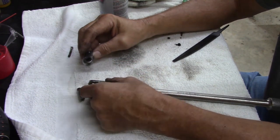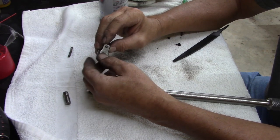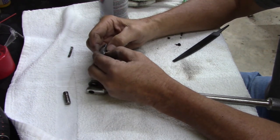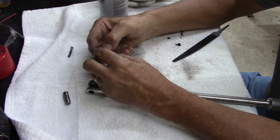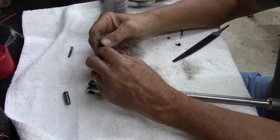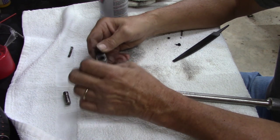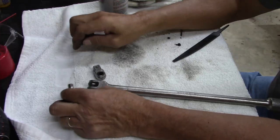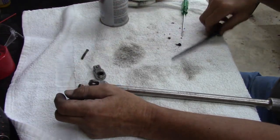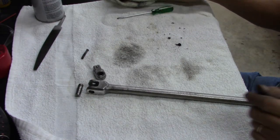Yeah, it's got a little play, but if I could put a nylon shim in there and raise this up just a little bit, that might even work. I don't know. I mean, I got what, a buck in it or less, probably 50 cents. So it's worth a look.